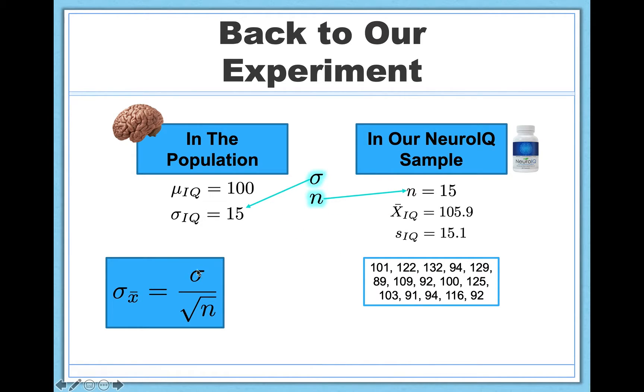So let's start by getting that standard error done with. So again, this is going to be 15 over 15. We have our sigma, our standard deviation of the population. That goes in the numerator. And in the denominator goes the square root of our sample size, 15. So 15 over the square root of 15 comes out to 3.87. And this is our standard error. So this is what's going to go in the denominator of the overall z-test statistic formula.